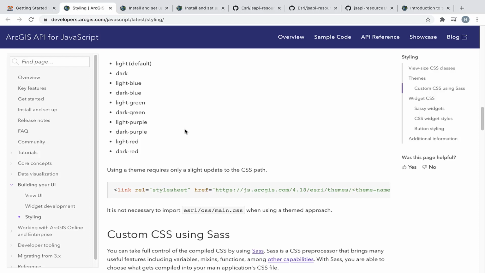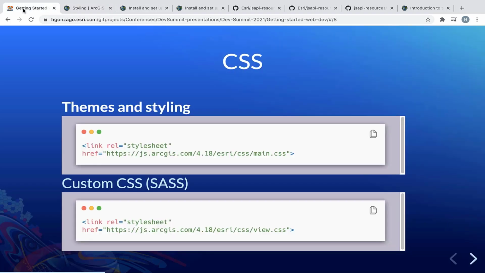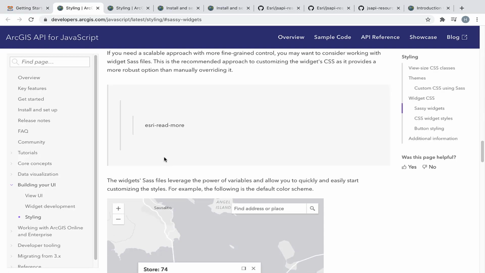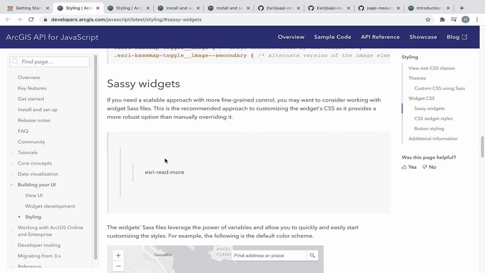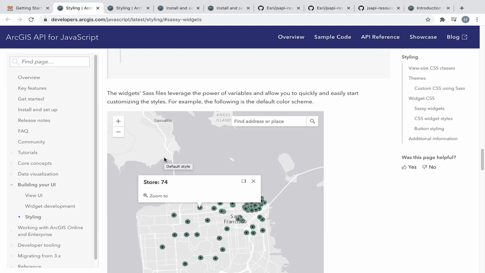By default, you can just get the main CSS. As I showed you in the previous slide and also in this one, if you reference the main.css, that's going to give you everything. So you've got reference to all of it. You may not need that, and if that's the case, you can create your own custom CSS using Sass. We do have a reference to that and some examples as well within our styling section within the SDK on the developer side.